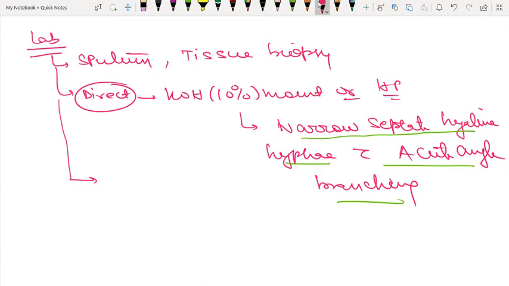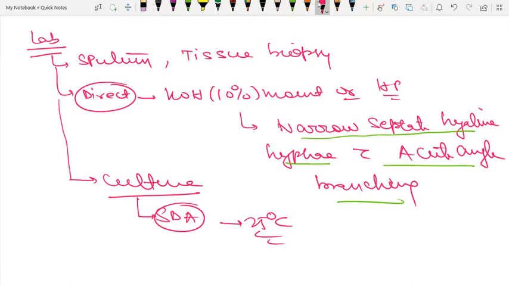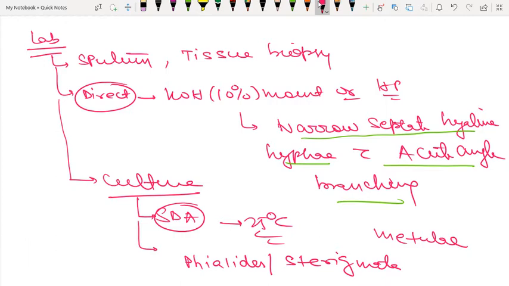Now the next is culture. Specimens are inoculated on SDA and incubated at 25 degrees centigrade. Species identification is done based on the macroscopic and microscopic appearance of the colonies; we will discuss these later on. Colonies consist of hyaline septate hyphae from which conidiophores arise, which end at vesicles. From the vesicles, finger-like projections of conidia-producing cells arise, called phialides or sterigmata, and these phialides are arranged in either one or two rows. The first row is known as metulae.